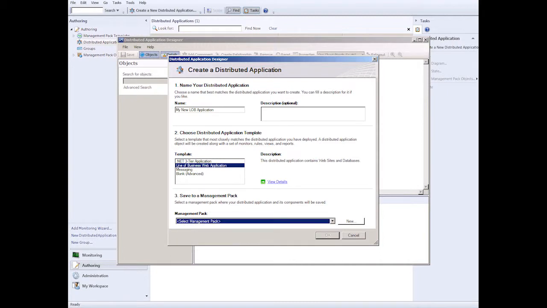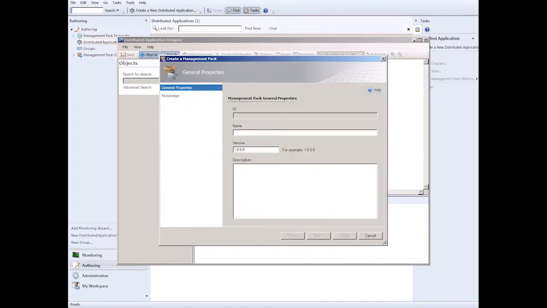So I'm going to click New. I'm going to put a name for my new management pack: My new LOB application management pack. I'm just going to change the version number to 1.0.1 so I know it's my first version of this pack.